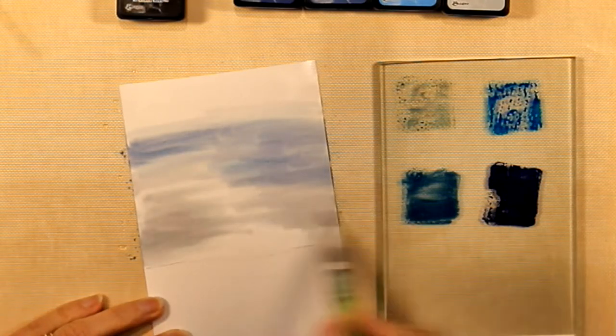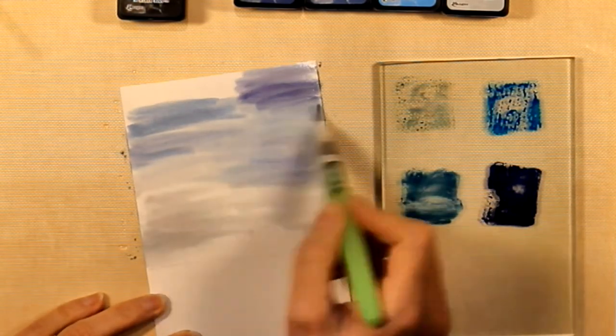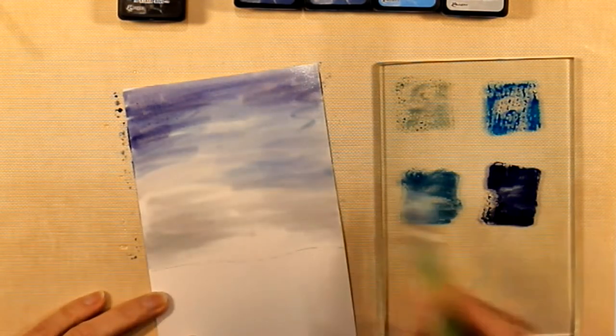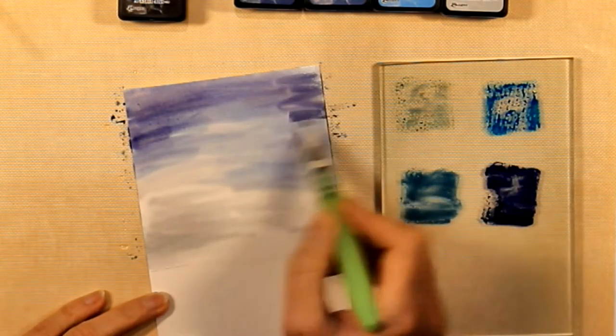Now, I'm not as talented with watercolor or the alcohol pens, Copic pens, as Marika uses. She's brilliant with these. Now for me, it's just trying as I go.